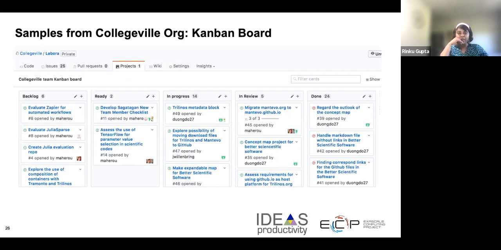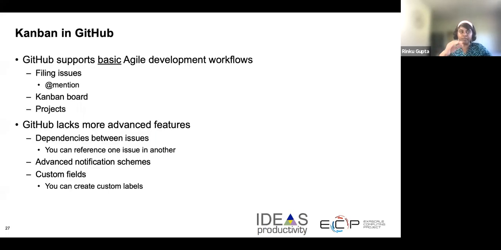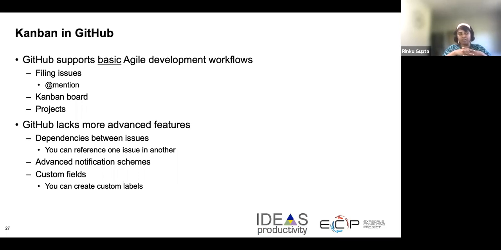This slide shows a quick example of a Kanban board from the Collegeville School website — you should explore this because you can see how Kanban boards work in real life; it's a good example for inspiration. We have a lot of GitHub users attending the tutorial. As I mentioned previously, GitHub does provide support for basic Kanban boards. It doesn't have a lot of features, but Kanban boards on GitHub are very simple, the learning curve is small, and therefore it's very good for small teams. If you're already using Git and GitHub for your development, the Kanban boards are definitely worth exploring.